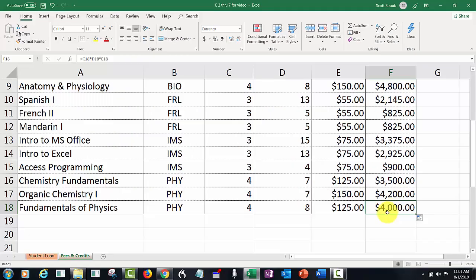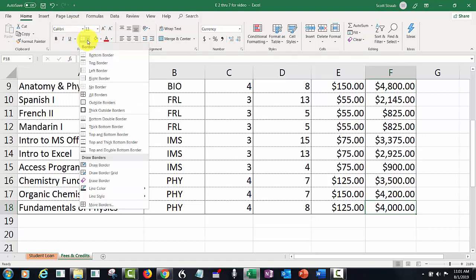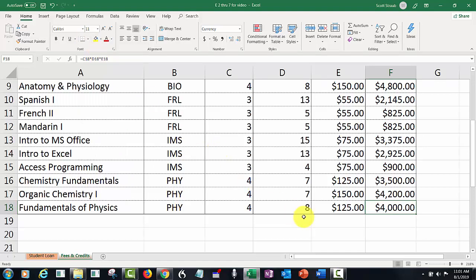If you know about Excel, you know that the borders are up here on the Home tab in the font group. There's a drop down, and it's probably the very first one for you. It is for me. It says bottom border. I'm going to click on that, and you can click off of that, and then you can see that it fills in that bottom border. Borders are really essential in Excel to make things look clean. And that completes step 8.